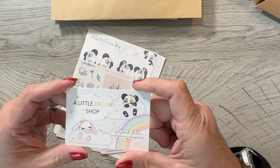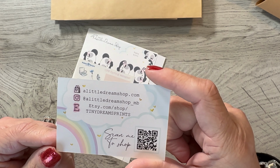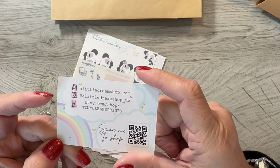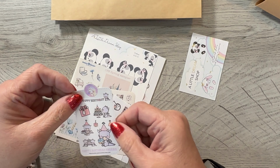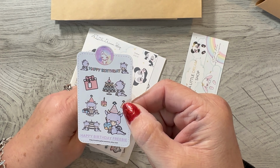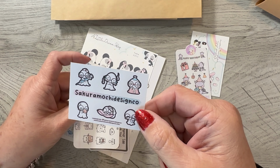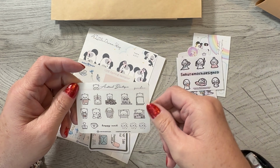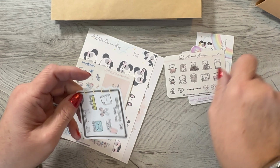Here we go. Maybe this will say A Little Dream Shop. Yes. Here are all of her things. A Little Dream Shop.com. And then there's Etsy and Instagram. And you can even scan that if you want to pause this. And here's a little sampler. This is from Fairy Planner Store. And here's a little, I don't know, this must have been during a sale or something, because these are different stores. But they're cute little samplers.